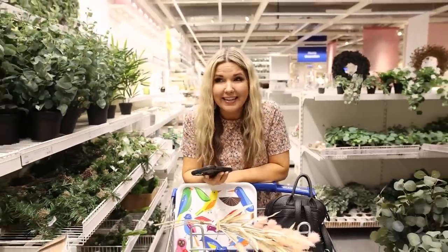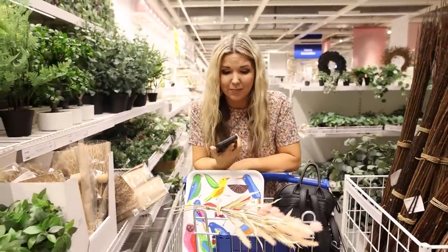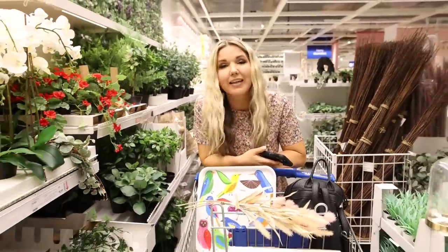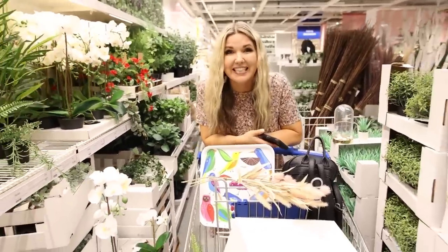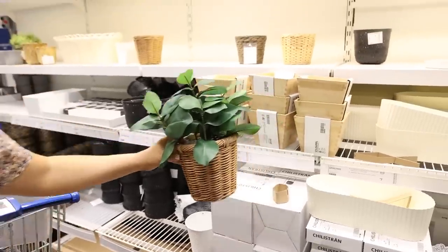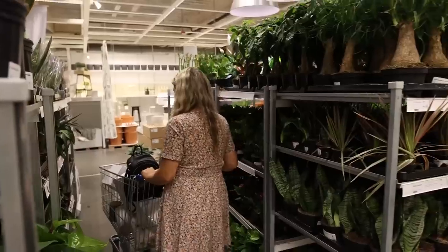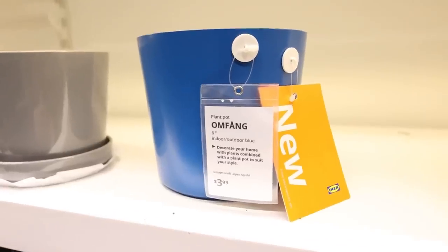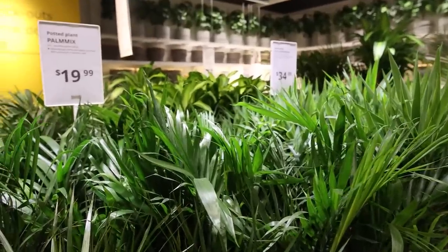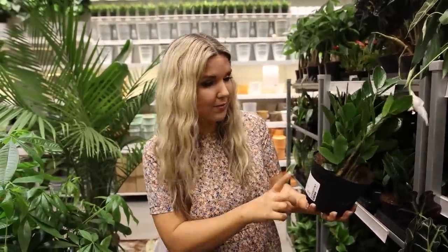When we came into Ikea, I actually had a list on my phone of things I needed to get, but plants was not on that list — pretty much the only thing I got on my list was craft paper. Does anybody else have that problem? This is definitely the time of year to pick up even your indoor house plants because Ikea has a ton of them out. I always find the best deals here.